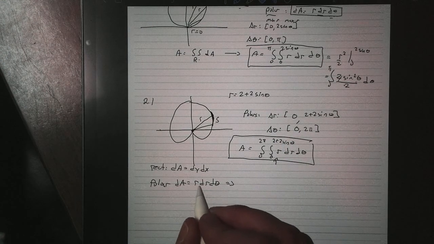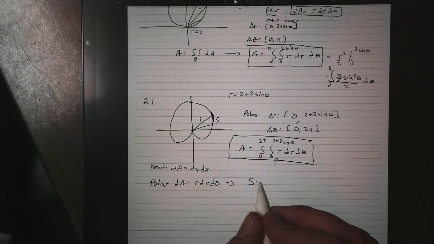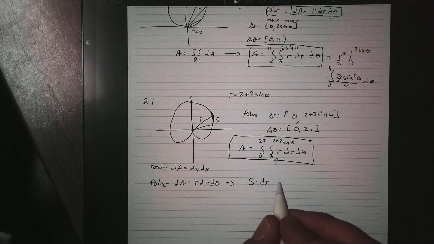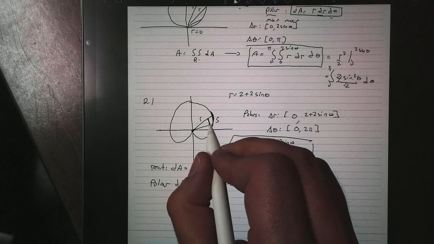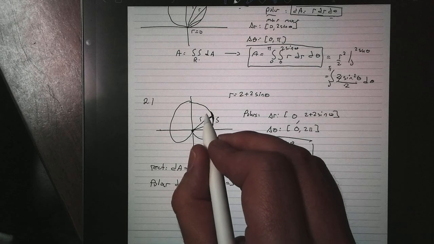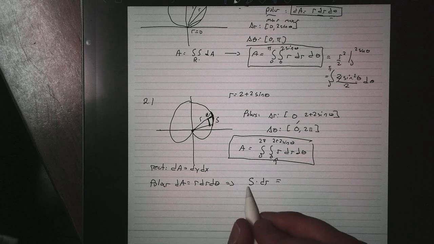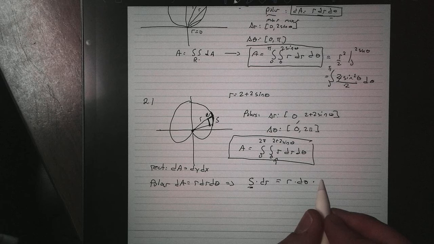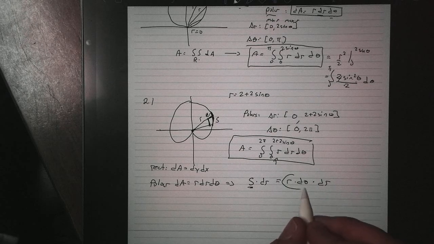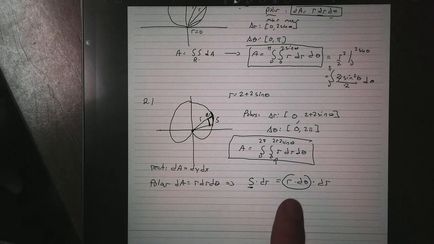So remember, this is really the arc length times the change in radius. If I go two little pieces right here, this arc length times that little change in radius makes a little bit of a rectangle, where S is my r times d theta, times dr. That's my arc length, that radius times that little tiny change as we go to 0. We do have a video on this, so please take a look at that if you need to.